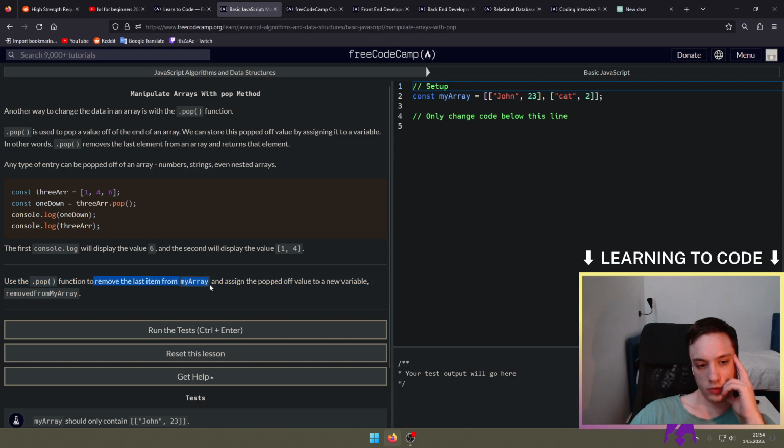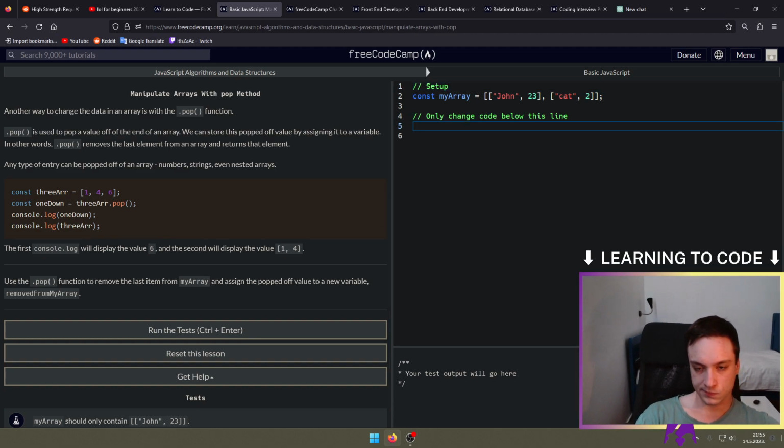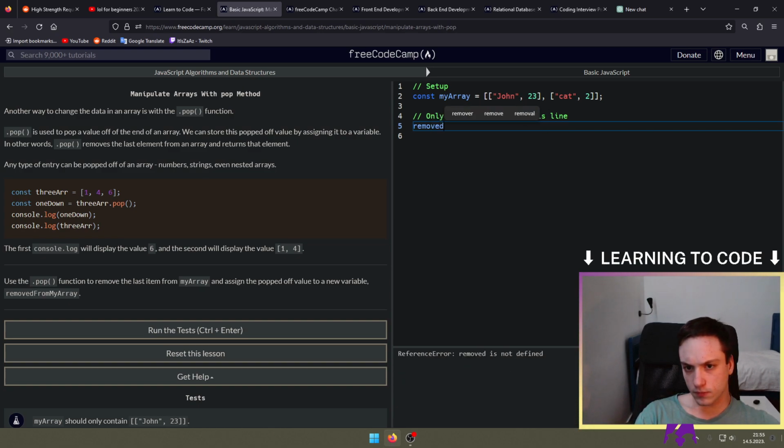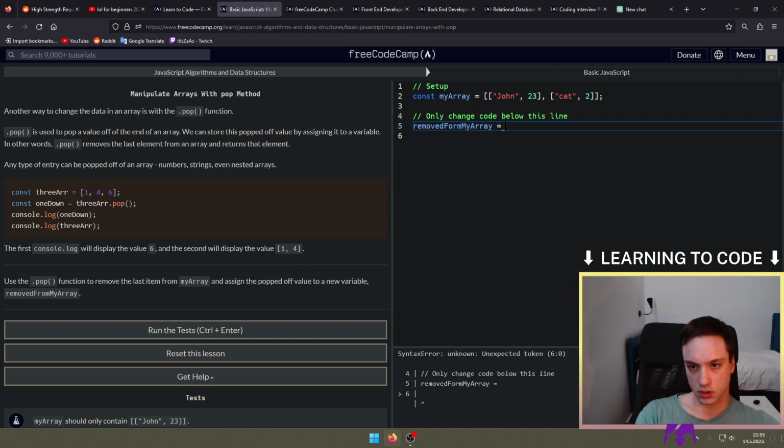Okay, function to remove the last item from my array and assign the pop to new removed from my array. Remove from my array equals... oh yeah, we need to create it first.